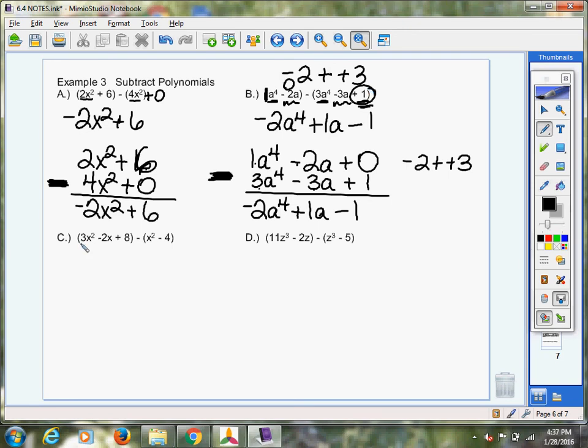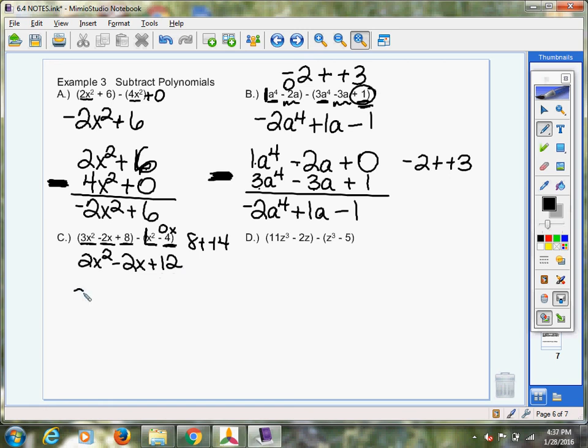If I do 3x squared minus, and remember that's a 1x squared, 3 minus 1 is 2. Now I have this negative 2x, and I don't have anything in the other quantity. So treat that one as a 0x, looks like an ox, but it's 0x. Negative 2 minus 0 is still negative 2. And then we're going to do 8 minus a negative 4. If you need to, out to the side, just do that real quick and go, oh, it's really 8 plus 4. So you get the right numbers and the right signs on those numbers.